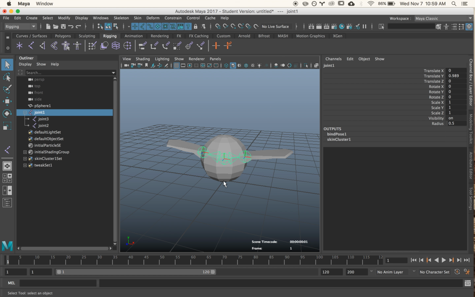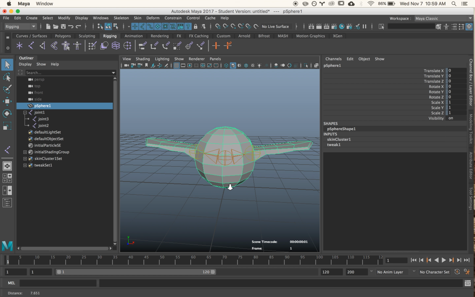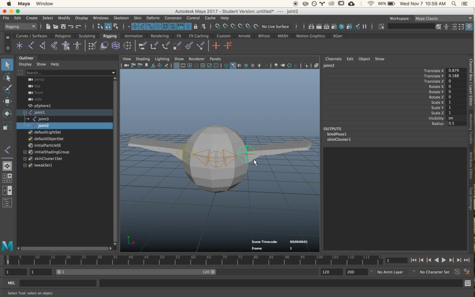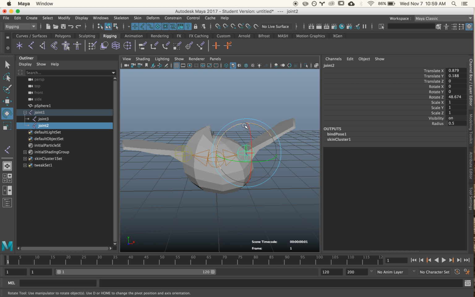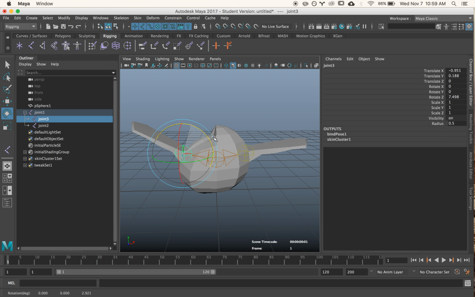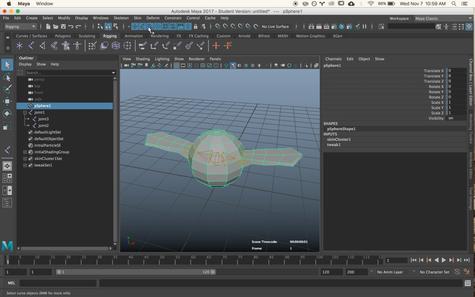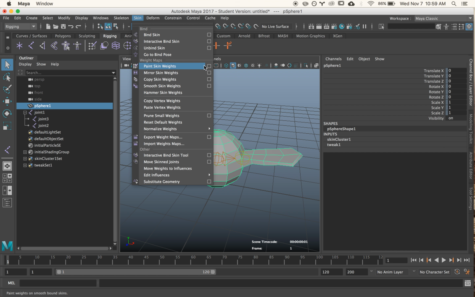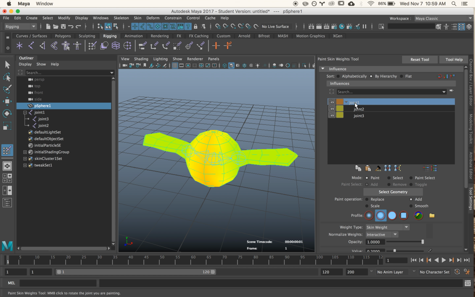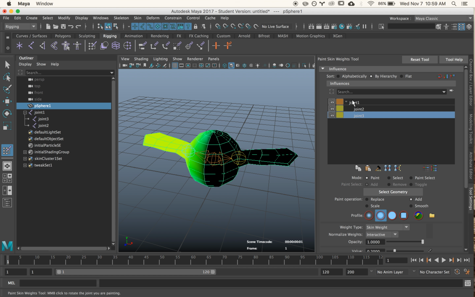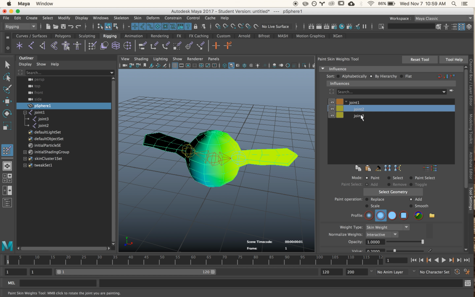So let's try binding the skin. Now we can just do a really quick test. So we can come in here and rotate our joints. And that's not totally looking like what we want. This joint should only be controlling the wing, but it's affecting the body. And probably the same with the other side. Yeah. So what we need to do after we've skinned our mesh is to go into the Paint Skin Weights tool. And this shows us the joints that are connected to our mesh and which vertices they have influence over.